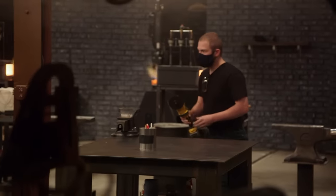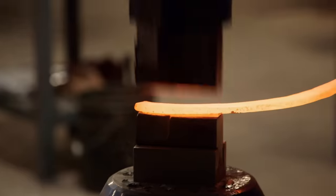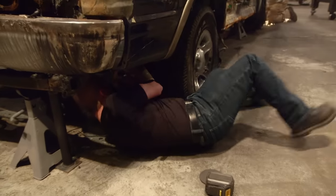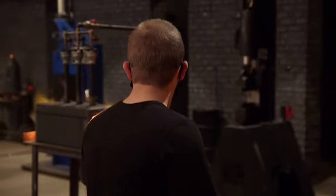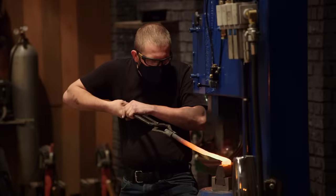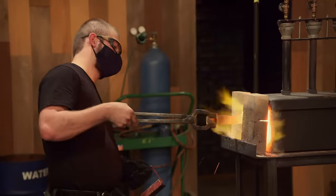My name is Eric Fontaine, and I have been bladesmithing now for almost 10 years. I stay with it because it's a comfort place for me, and just being able to create something is a really cool experience. So I'm immediately looking for springs, because I know those are going to be 5160. I need to get the coil spring straight. He got it nice and hot before he went to straighten it out — that was smart. My next order of business is to go over to Big Blue to widen it and flatten. I put it in at a diagonal, so not only does it flatten it, but it also widens it at the same time. I'm finishing up at the grinder and I'm ready for quenching. That blade is screaming hot at the tip — that's way too hot.